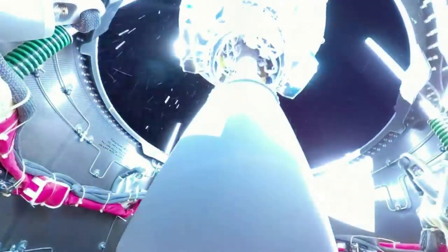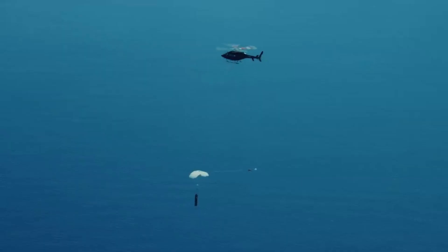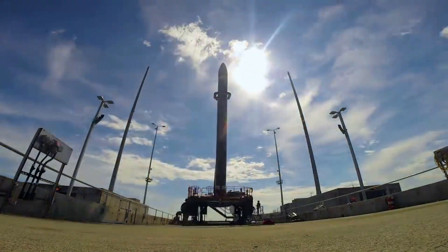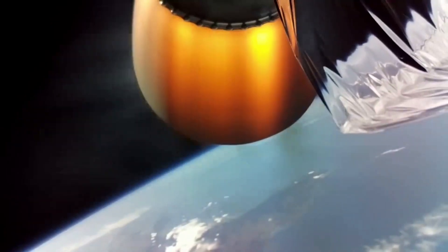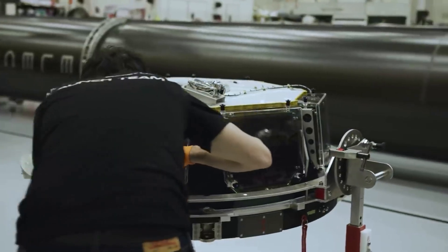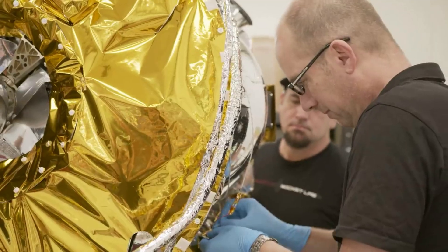The main goal, and what Rocket Lab has been working toward for years, is not just to recover the booster, but to refurbish and launch it again. By now the company has recovered a few boosters but never launched one a second time — they're simply not ready. Within the boosters is a long list of important components, from the Rutherford engines to the heat shield and various electronics, all of which the company needs to test after re-entry and exposure to saltwater before they are confident it can be reused. Until all this data is gathered, we won't see a reused Electron booster lift off.